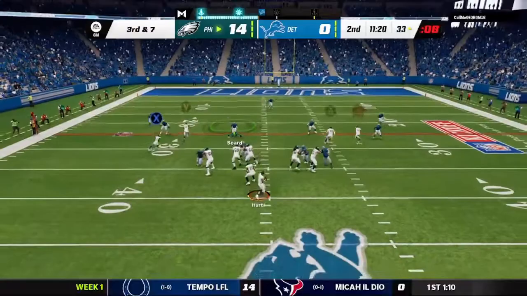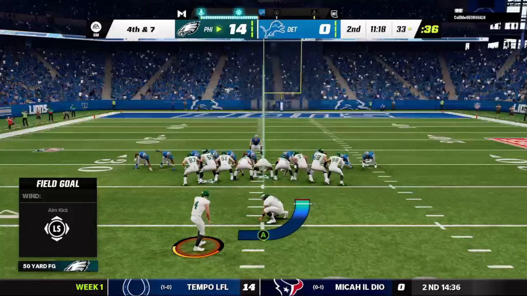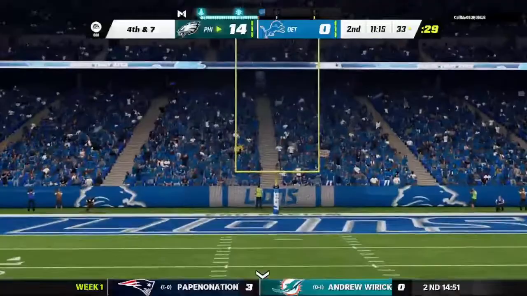And tough throw. Looks like I had Brown initially, but I hesitated. If I would have thrown to Brown there, he probably pushes the pile forward and makes the defender miss and gets the first down here. But as I said, we're a 50-yard field goal. This is a pretty easy kick. And it looks like we just barely get it to squeak over.